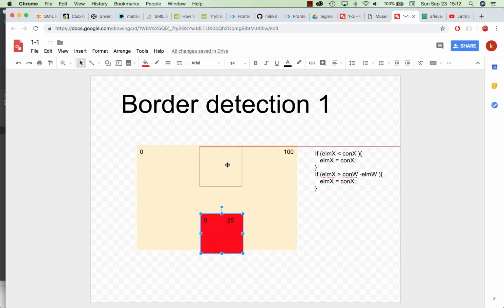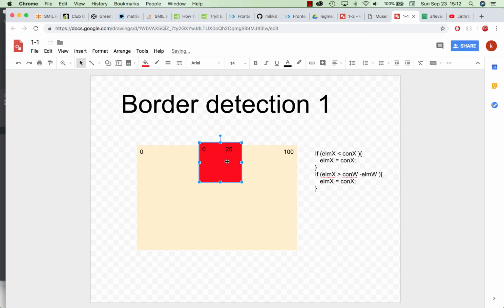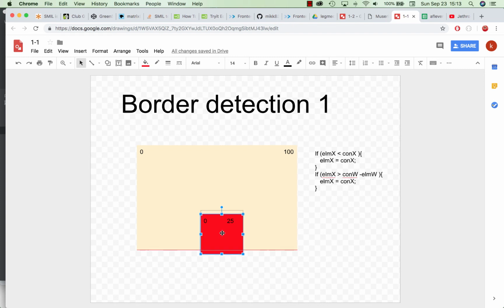So the first one would be if the element's y is smaller, because it's above 0, than the container's y, then it would have to be repositioned here. And if the element's y is greater than the container's height minus the element's height, it would have to be repositioned exactly here.